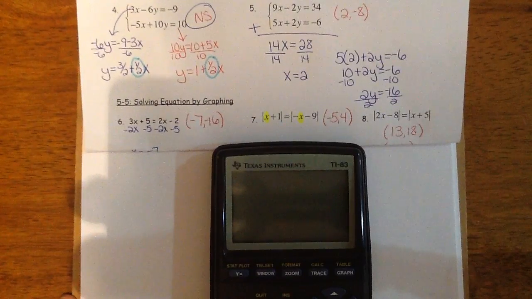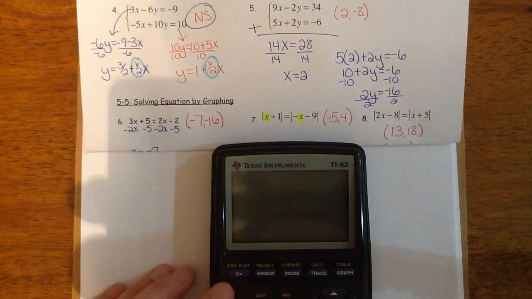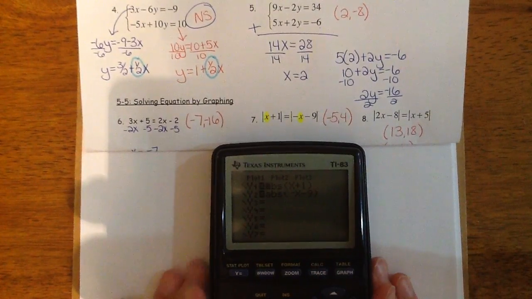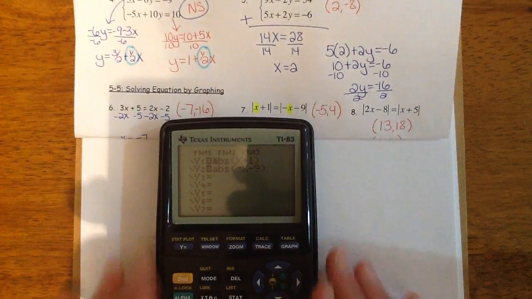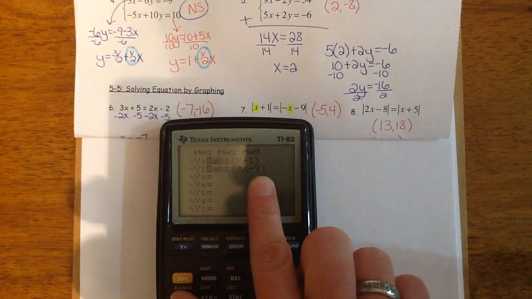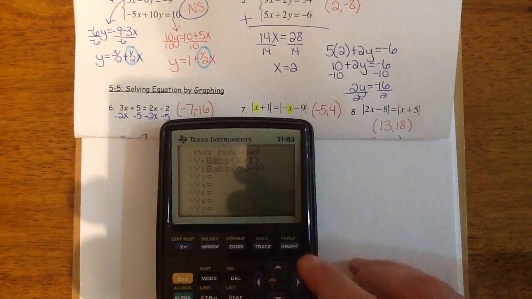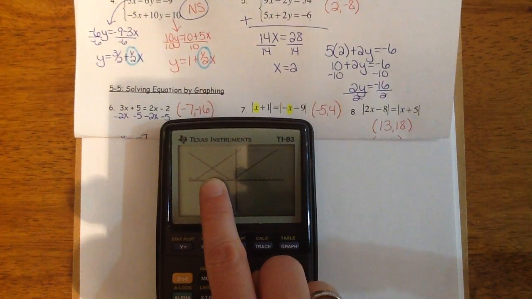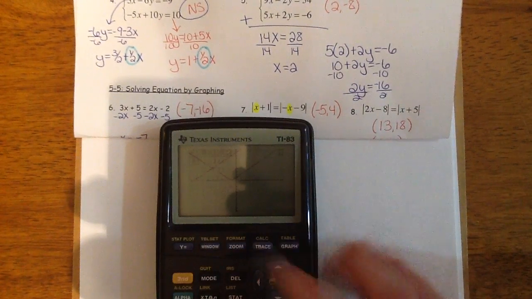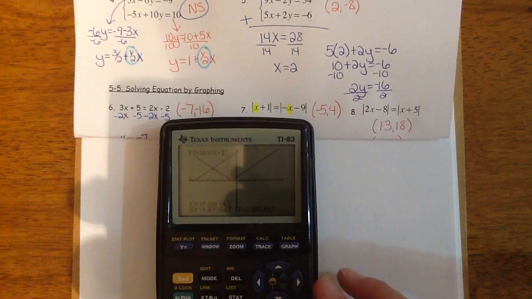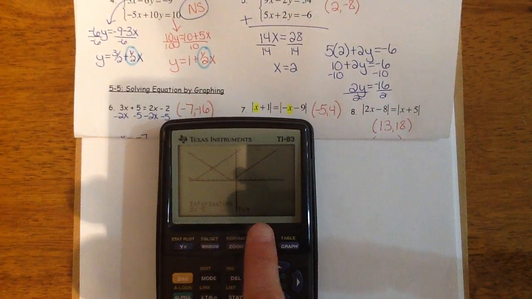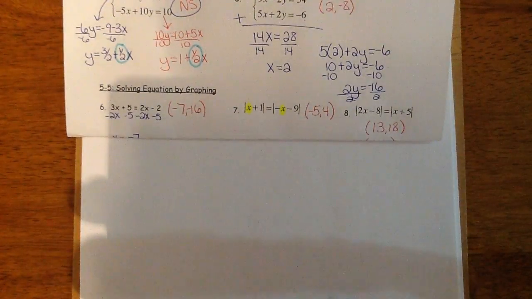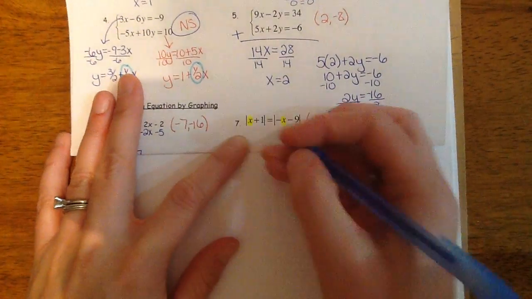Number 7, I've showed you how to do it on your calculator and also by hand. So if you take a look, I've typed them both into my calculator here. Just again, be really careful with those negatives and the subtraction signs, okay? So now I'm going to go ahead and hit graph, and you can see the intersection point, or we can also go to calculate, and then we just have to go through those questions again, and it'll give us our intersection point, okay?